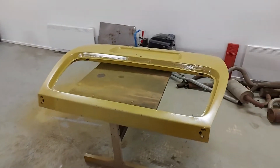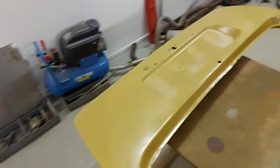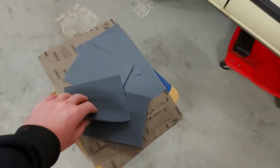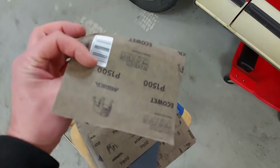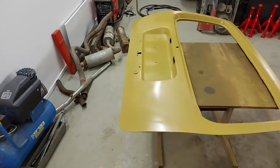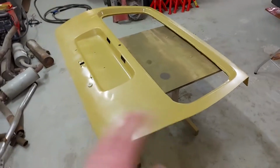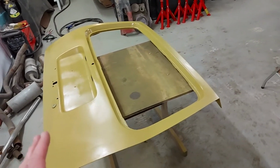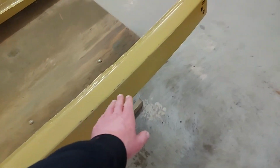Now the door has dried 24 hours and it's ready for water sanding. I have paper here. I will start with P800 and I will finish it with P1500. It's not perfect. As you can see, there are some color differences here, but I didn't paint the whole door. It's okay to look a little bit rough. As you can see, there is some patina there.